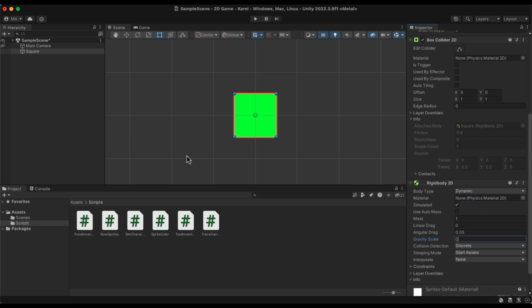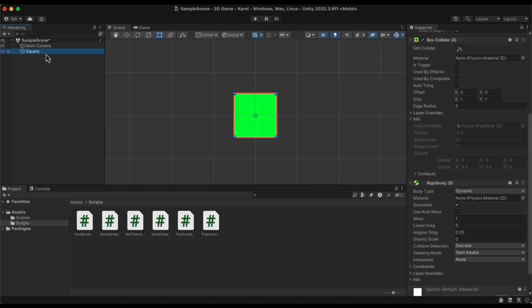Now, if you remember from our clone sprite script, the square game object is what we're going to be cloning. So all of the components that are available in this sprite will also act as a blueprint and be established in the new cloned game objects. So we want to make sure that those are all accurate. But we don't want to clone the new sprite's script.